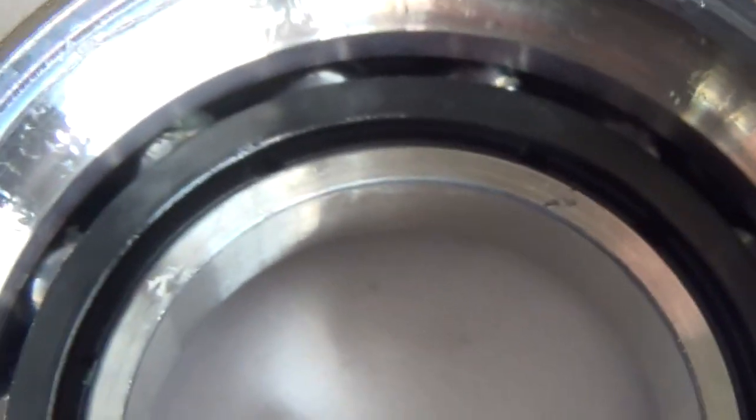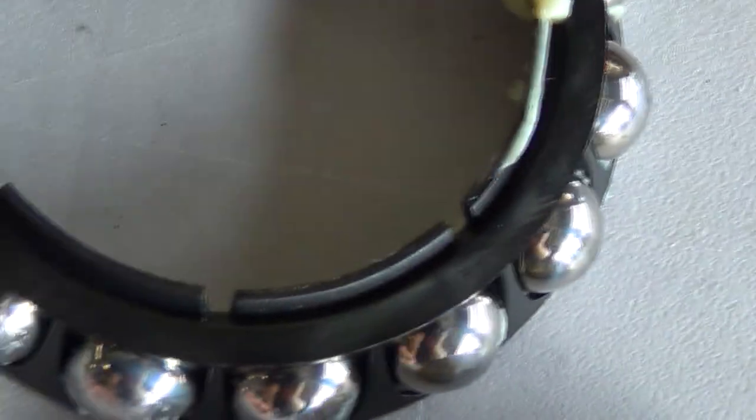And then look in here at the other side of the bearing. This is a brand new bearing. There's no grease in there. What the hell? And this is the inside, look at the ball bearing part. No grease on there either.